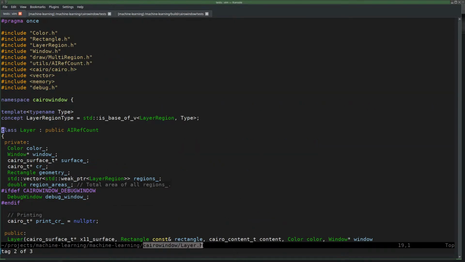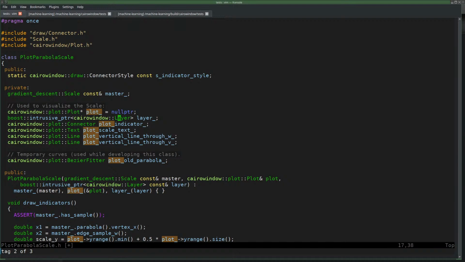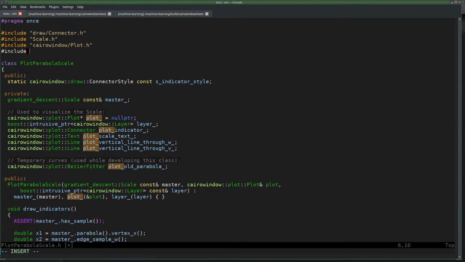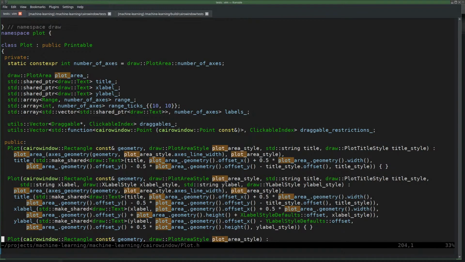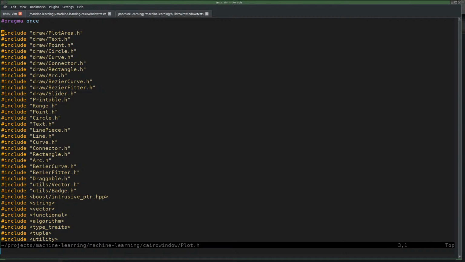Still this one, I guess. Yeah, but plot already includes a layer, of course. You see, that's including like everything.